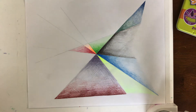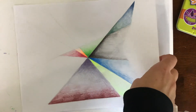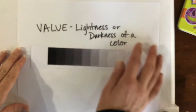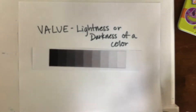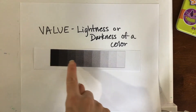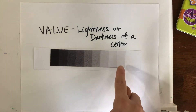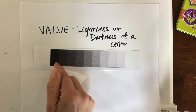Here's an example of an artwork that we'll be working toward. Let's go back to that value scale that we looked at from last week. If you haven't done the black and white version of this, please go back and watch that other video so you can have that practice too. Here is an example again of that value scale — value is the lightness or darkness of a color, going from light to dark in incremental steps.